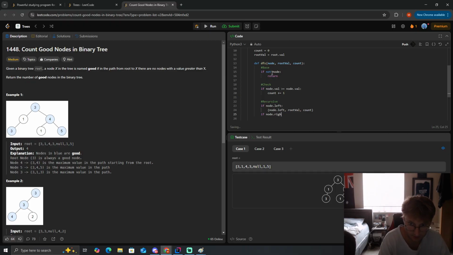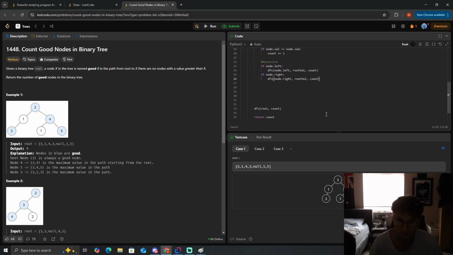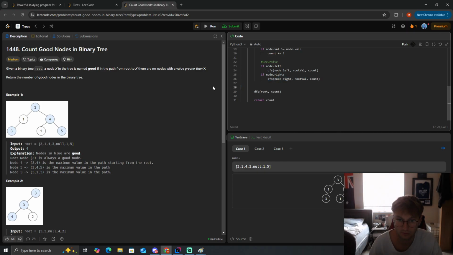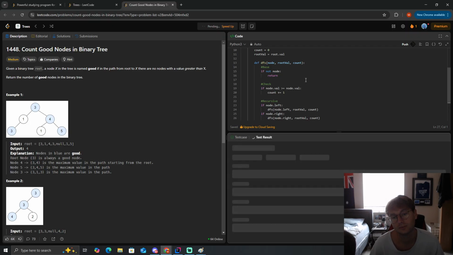If node.right, oh sorry, we didn't call it DFS function. We need DFS node.right, root val, count. And we return our count. Will this work? Probably not.